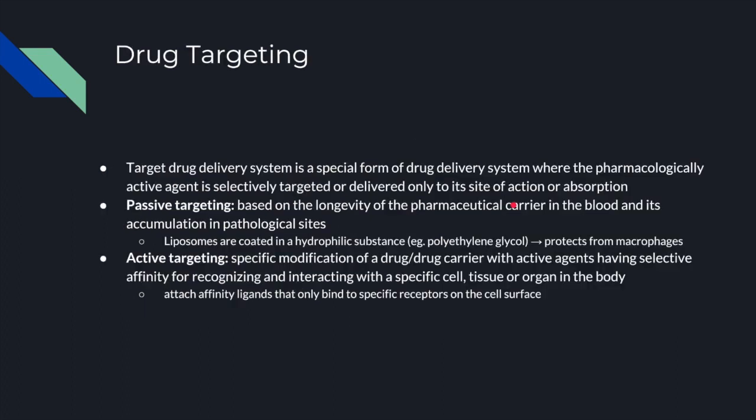Drug targeting can be generally grouped into two methods, passive and active targeting. Passive targeting consists of a nanoparticle that is coated with a hydrophilic substance such as polyethylene glycol. This allows water molecules to bind to the particle via hydrogen bonding, making it resistant to macrophages and able to stay in the bloodstream long enough to circulate. Active targeting is more specific. Ligands are attached to the molecule that recognize and bind to receptors only on the target cells.